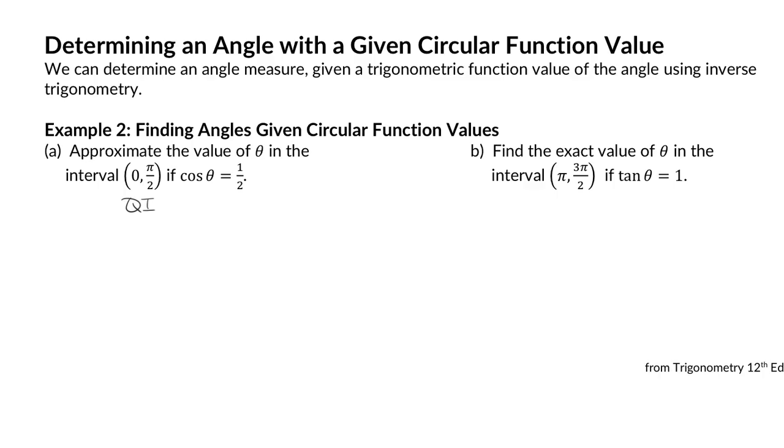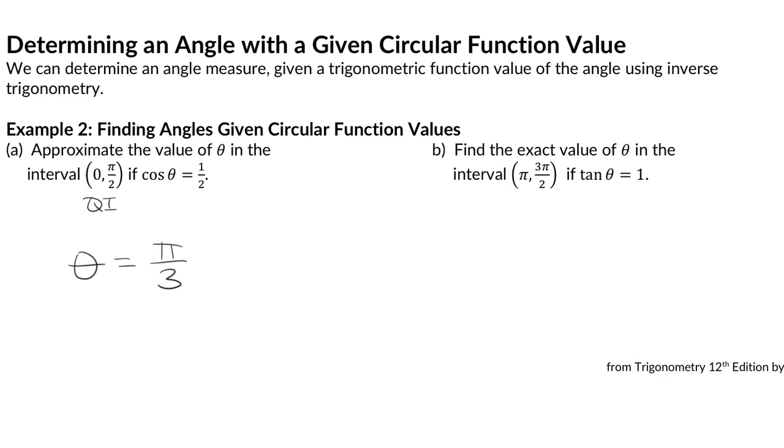So all we're looking for is the singular angle that would give me an x-coordinate, a cosine coordinate, if you will, of 1/2. Which of the angles in quadrant 1 gives you an x-coordinate of 1/2? Should be pi over 3, right? That green line has an x-coordinate of 1/2. So the cosine coordinate is 1/2. Again, ignoring the fact that inverse trig has domain restrictions.